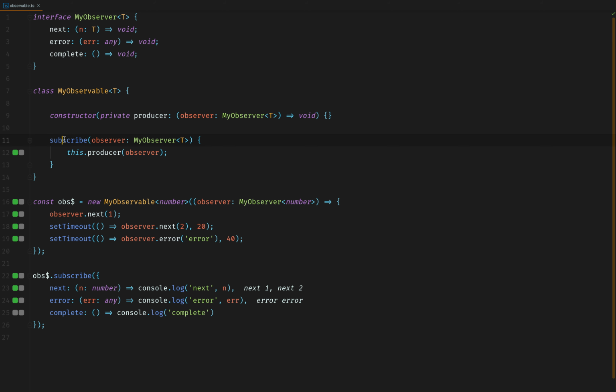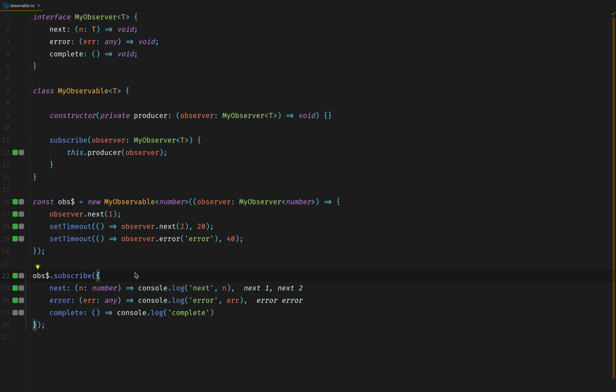Now, whenever we subscribe, we are executing this producer function, which means that observables are lazy. This is only executed when we subscribe. So when we subscribe, this is executed, and this producer function, which we pass in during our initialization, is going to start to produce some values. And those values are being sent to the observer inside of our subscribe block.